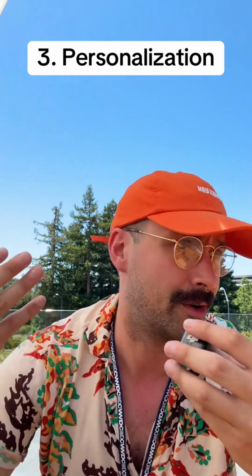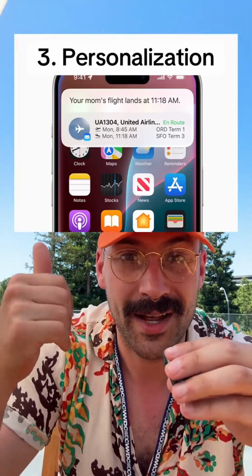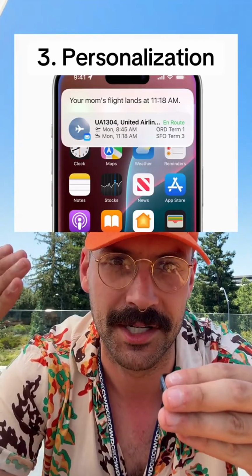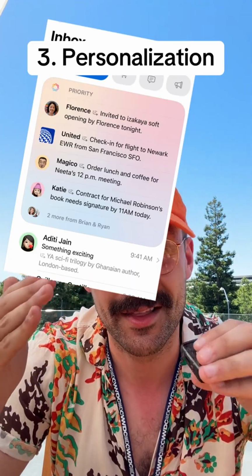It's going to be able to do things like learn you're vegan, so it doesn't recommend restaurants that don't have vegan options. Or here, where it's able to look through both your messages and emails to discern that your mother's flight is this specific flight and then find all the flight information. Or this example here that uses a bunch of contextual data from your AI to order your emails based on what it thinks is going to be important to you.